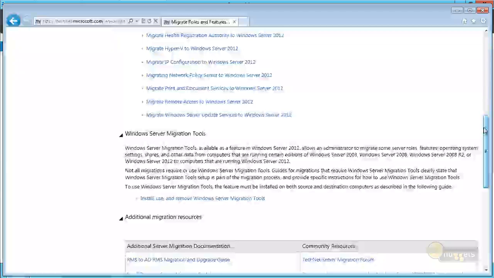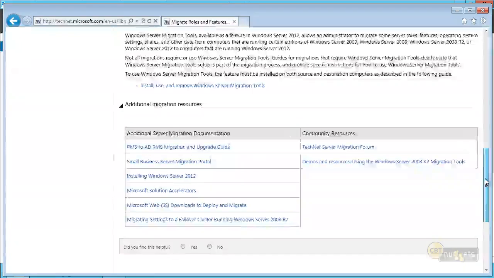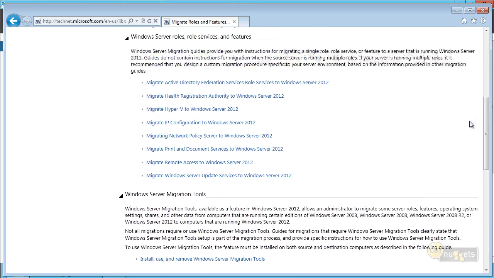This also provides you with links to specific server migration tools. And for other roles and resources, if you're using Rights Management Services, things like that, there are some additional links down here. Each of these guidance documents is pretty darn detailed. I'm going to walk you through one of these, just to provide, well, a couple of things.